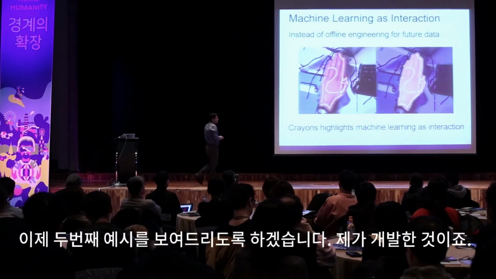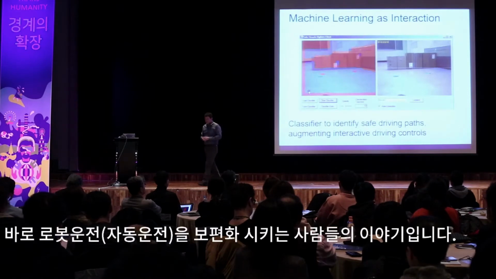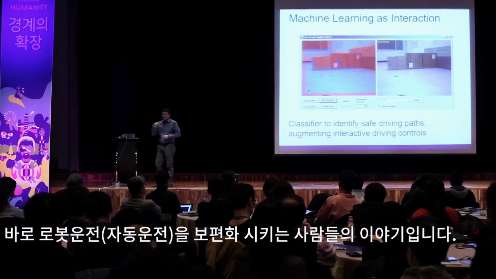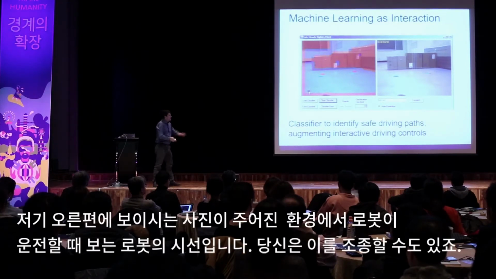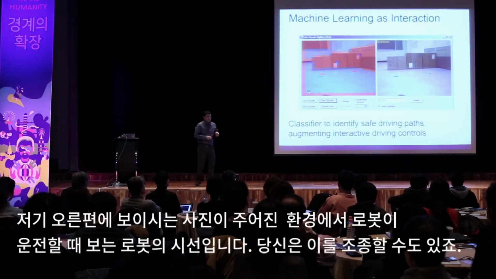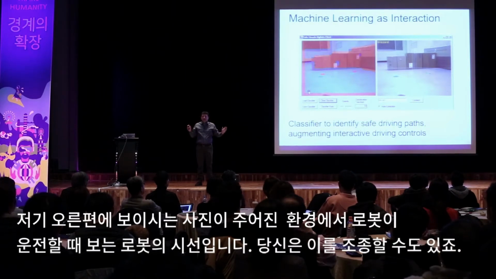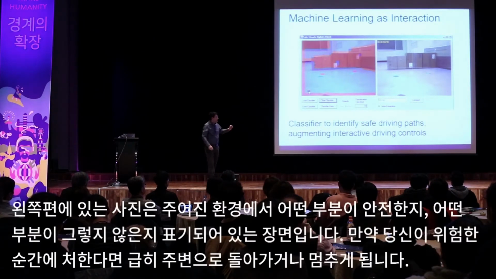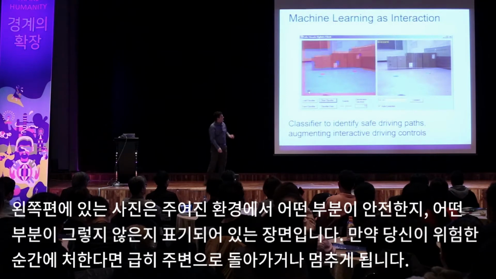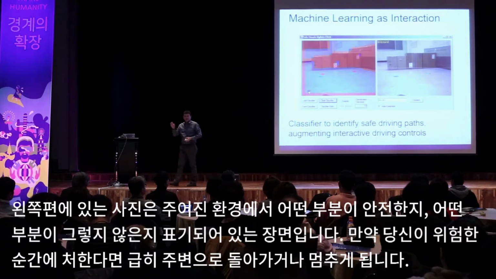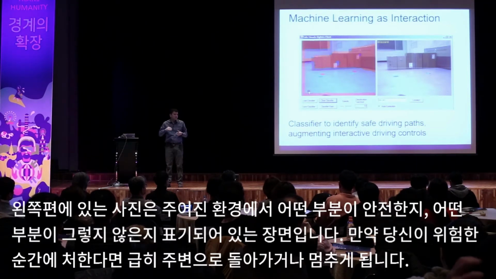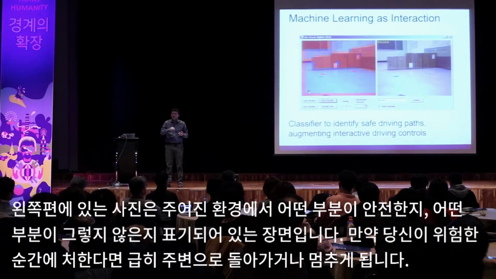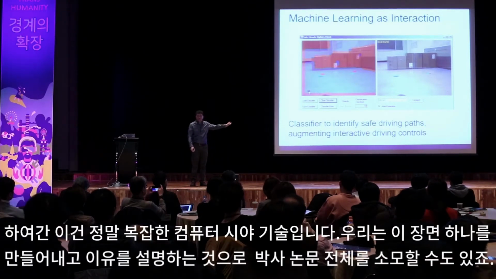And so I'll give you a second example I developed. Here they were working on augmenting a person driving a robot. The scene on the right-hand side there is what the robot is seeing as it drives in an environment, and you could steer it. On the left-hand side, they've indicated which surfaces in that scene are safe to drive on and which surfaces are not safe to drive on. And so the robot will stop or steer around something if you accidentally try to drive into something that's not safe, right?